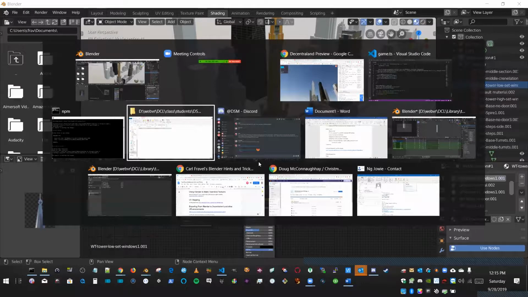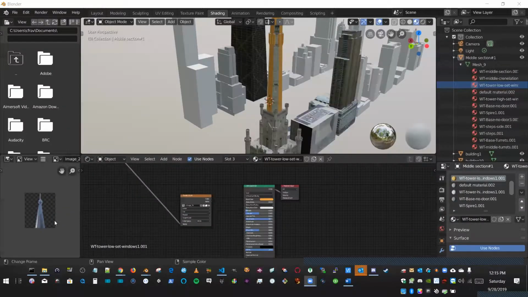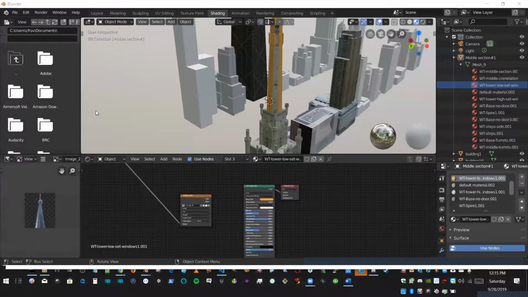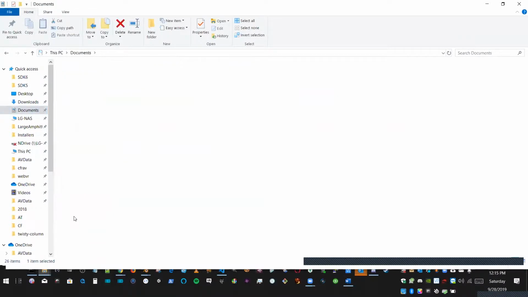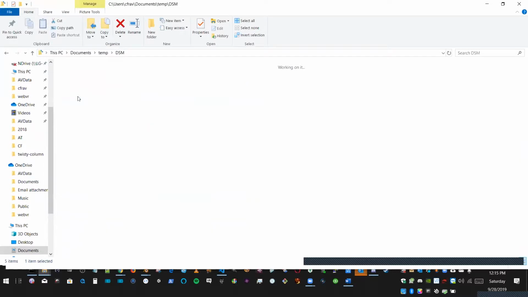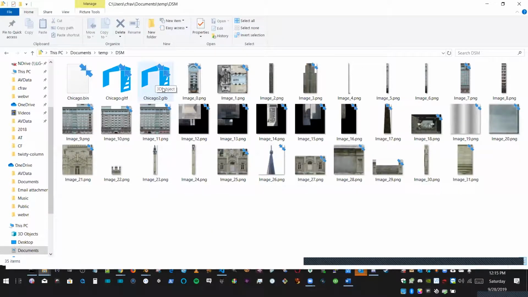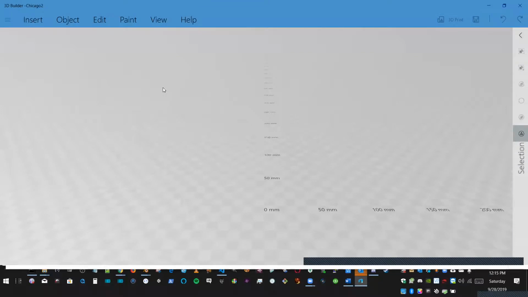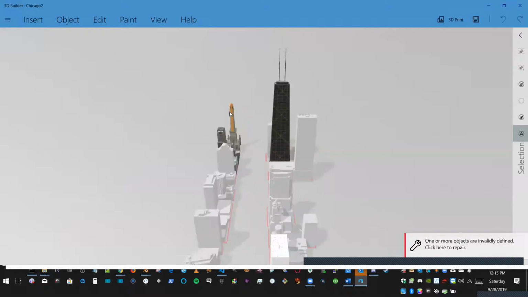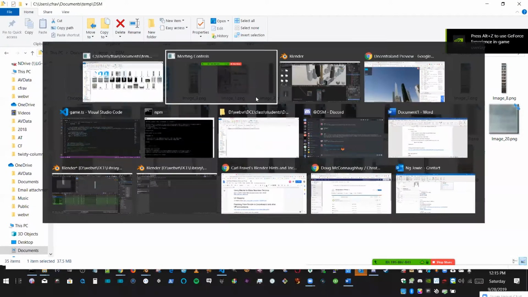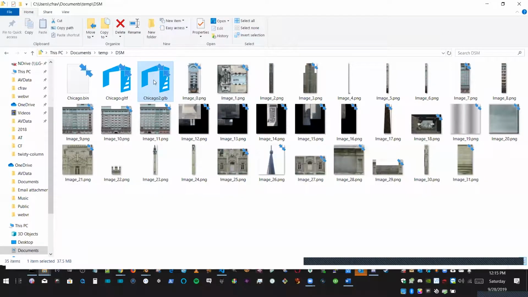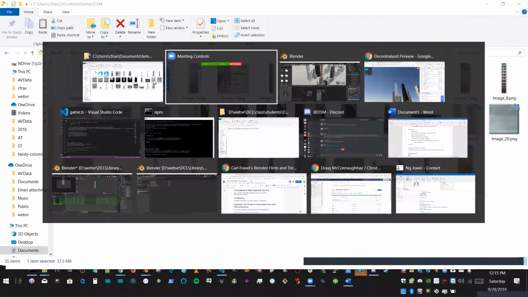I have this now in the... Do I have both of those? I don't. Okay, let's open up another one here where we were putting those things, which is documents temp. And just for grins, I'm gonna double click on this and see if we get orange here. Yep. Okay, so we know that we basically got that. Now let's see if we move this over into the scene, which is this one.